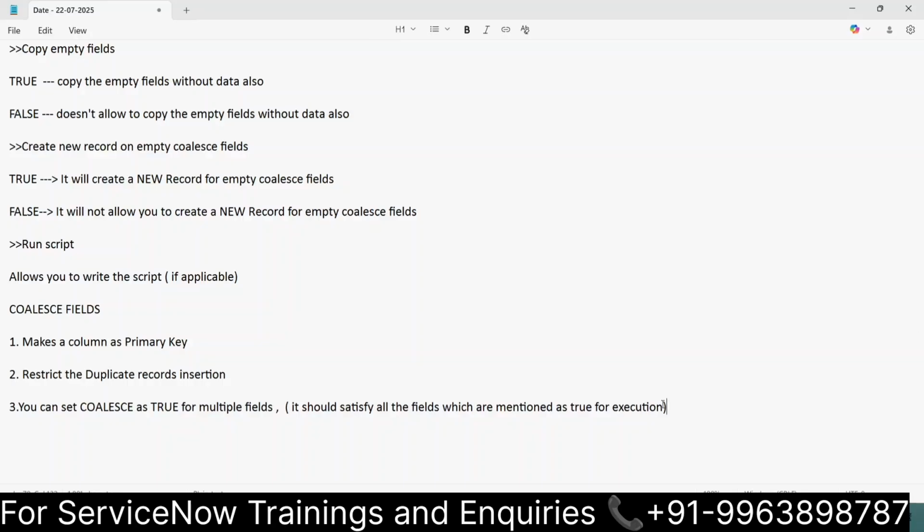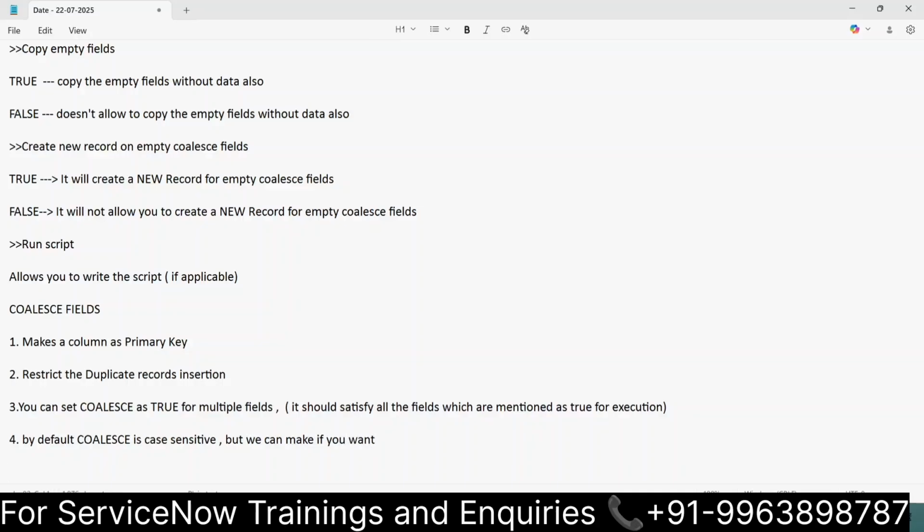And then regarding case sensitivity, they may ask some questions like whether it is also case sensitive. By default, Coalesce is case sensitive, but we can change it if you want.